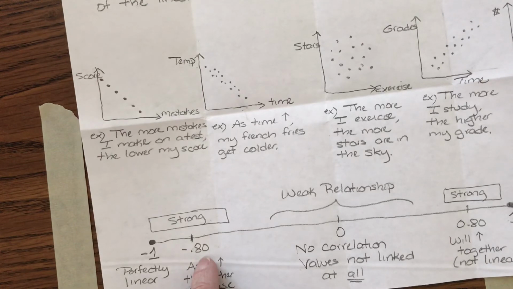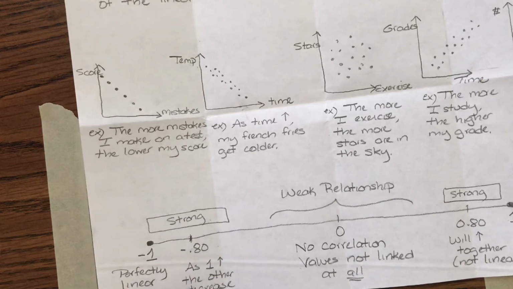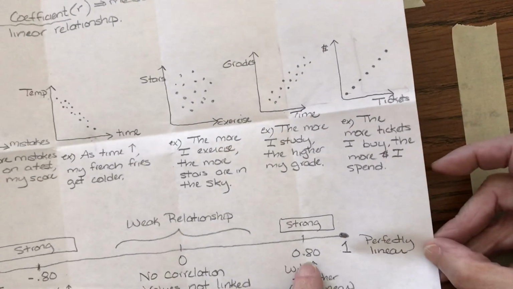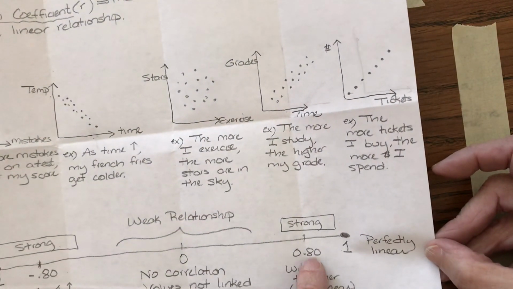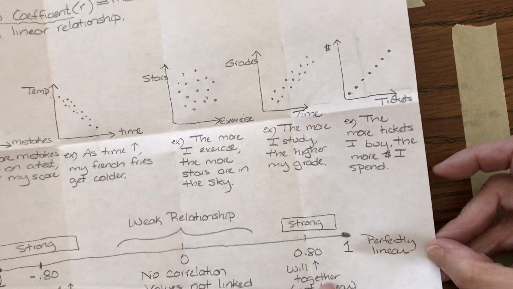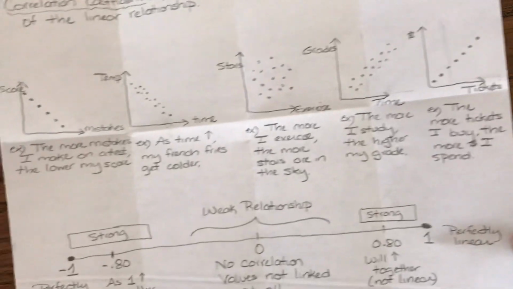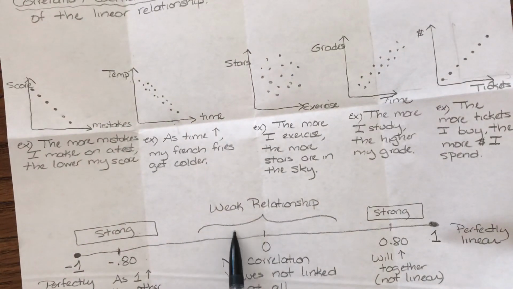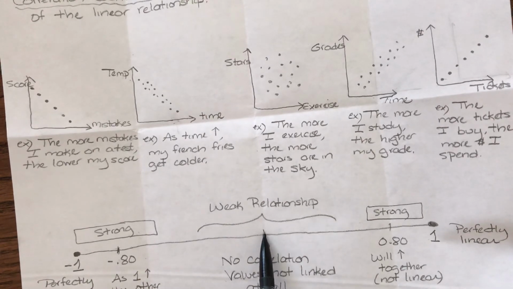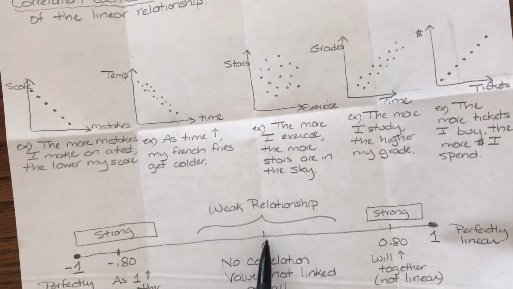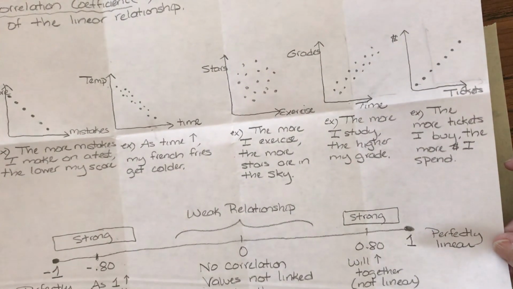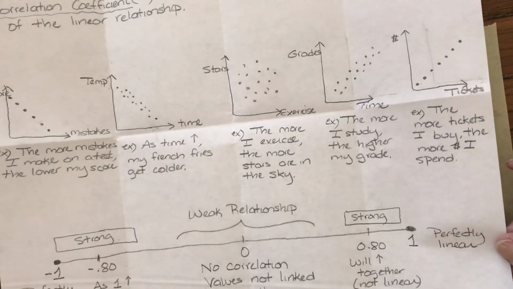Here would be an example of something that's not perfectly linear, but it's somewhat linear. It's still fairly strong. Here, we would have the same thing happening with this 0.8 up here, except it would be a positive association, and as they increase together, but again, not linear. And then we get weaker and weaker as we get closer to the 0 here. And so when we finally do get to the 0, whether we're coming from -1 to 0 or +1 to 0, anything in this area is going to show a fairly weak relationship, no correlation.